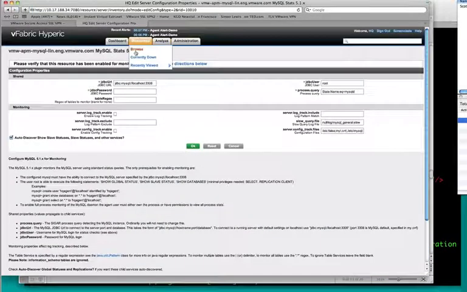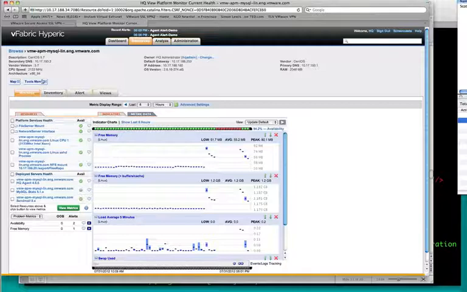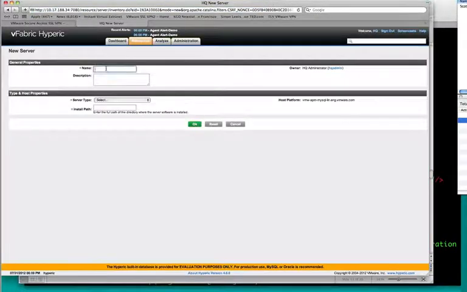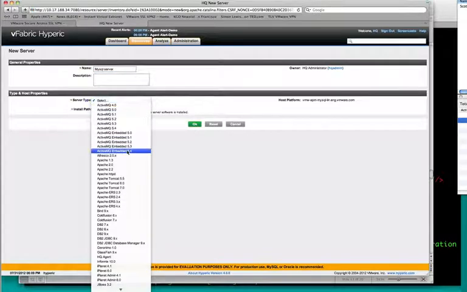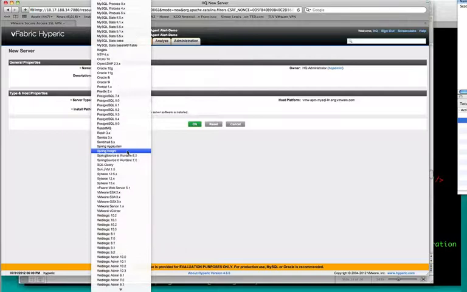Here, let me show you an example of where else you'd see the types. Let's say I wanted to create a MySQL instance manually. Let's say auto inventory isn't working for some reason, which could happen. So I need to go in and manually set up MySQL for monitoring. So what I do is say MySQL server and set up this type. Again, all of these types were defined by plugin writers.